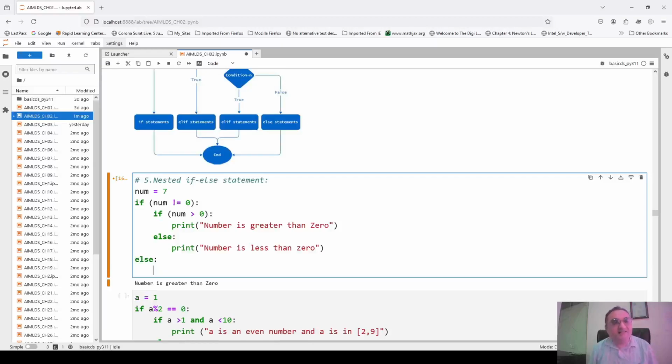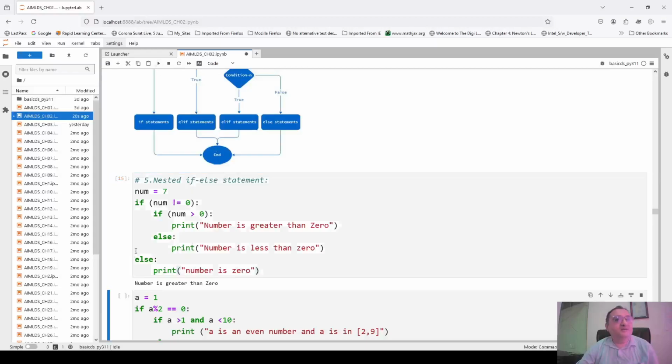Remember I told you that else is actually not required at all. You can just write something without indentation, and that would be the else. That will work just like the else block. So if number is not equal to 0 is itself false, that means number is 0. So in that case, you will print number is 0.